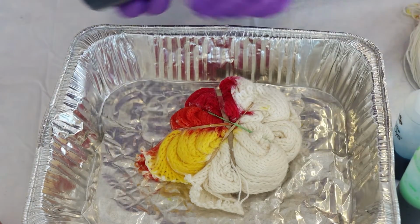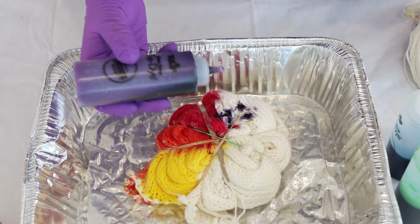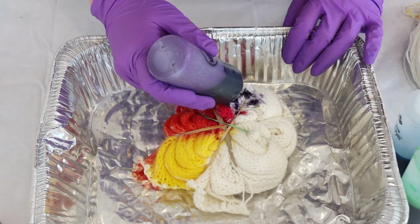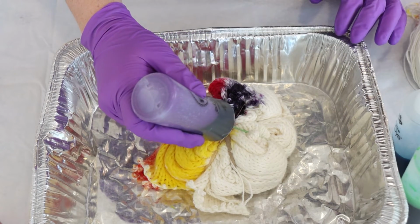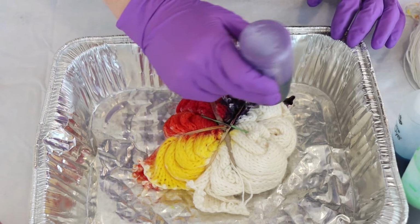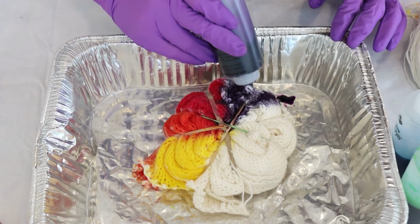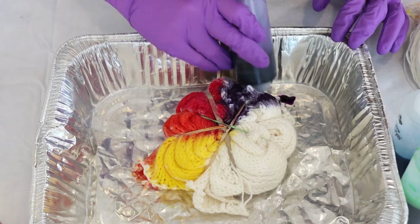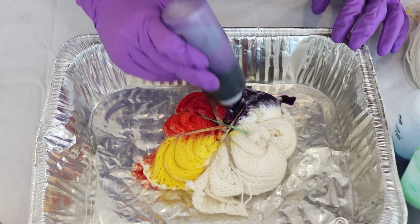Okay, purple next. Yeah, because if I put it on, you can see we have like a little droplet there. But if I really push it into the fabric, then we've got the color really spreading more. And I'm trying to make sure I get into the center as well. And I've used up a lot of the yellow, but we should have a reasonable amount of these colors, I hope.